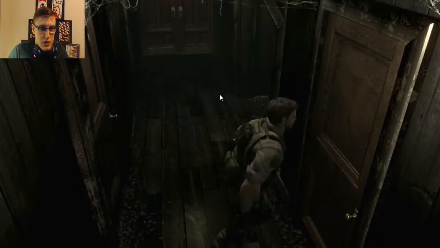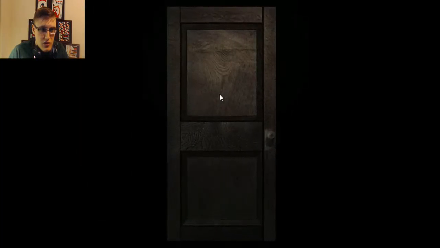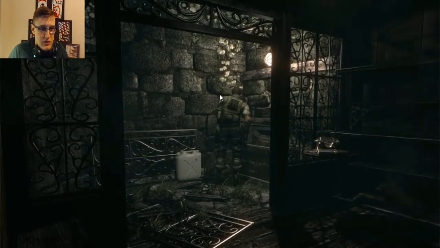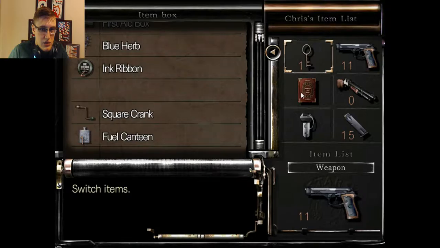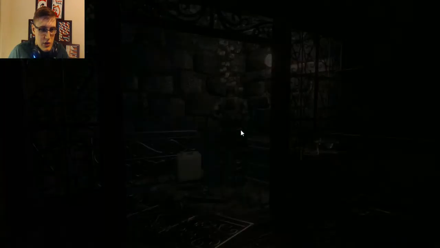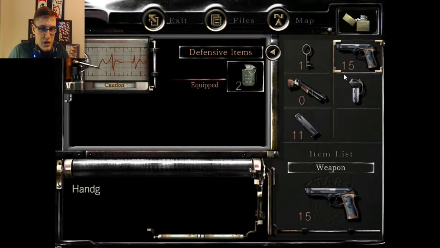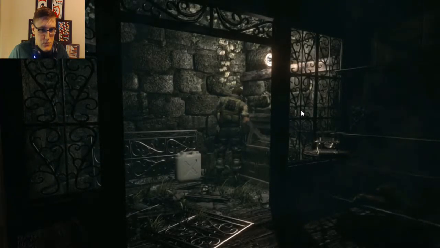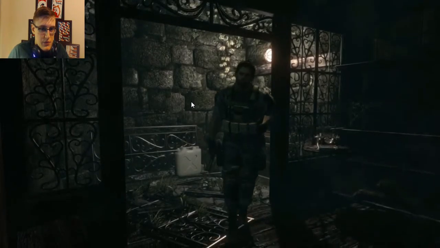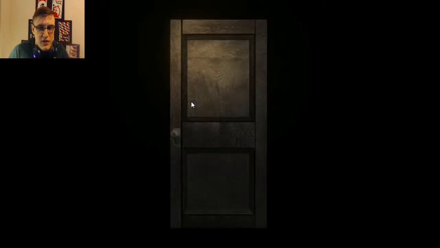So let's quickly put a couple things away, because I don't think we need that book right now. And I don't think we're going to need all the magnum ammo, so let's just quickly top up the gun. And pop this in here. And let's go grab the self-defense gun.